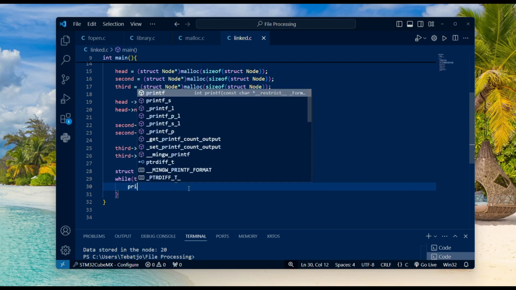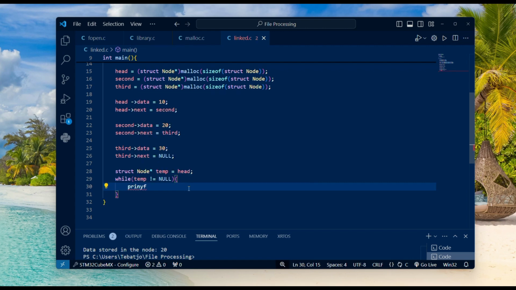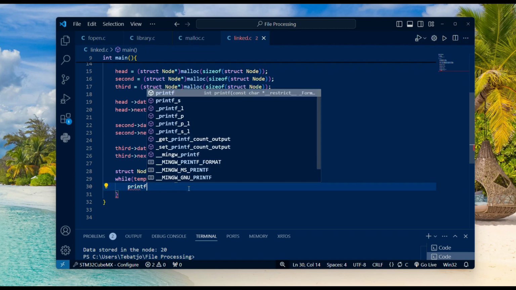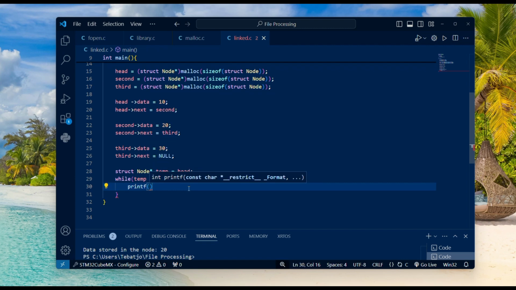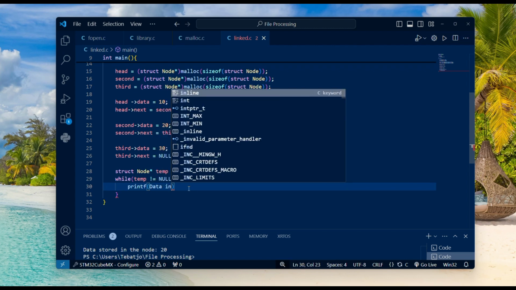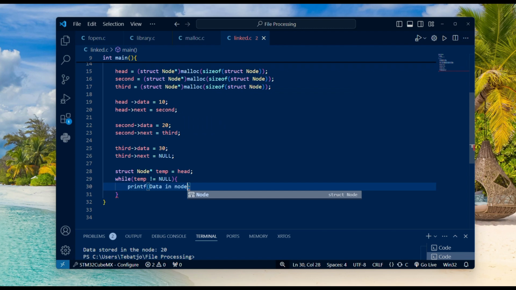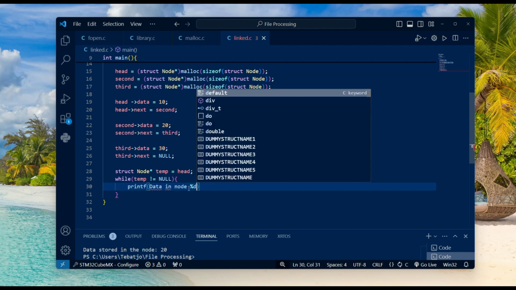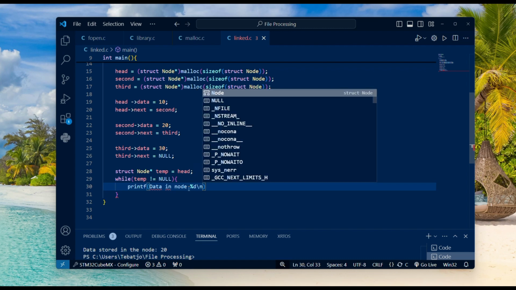So I'm going to say printf, and then I'm going to say data in node, let's say percentage d. I'm gonna say percentage d right here, and then \n, just like that.